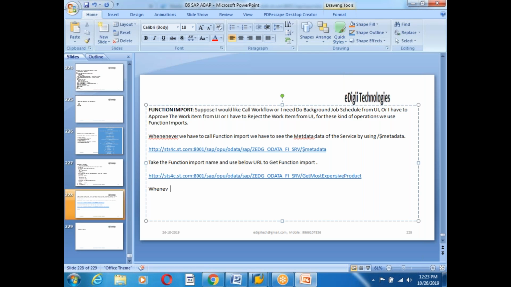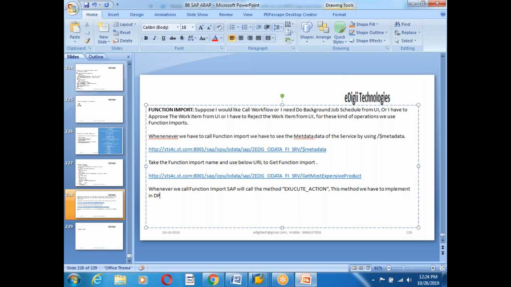So whenever we call a function import, SAP will call a method. What is the method? Execute underscore action. So this method we have to implement in the DPC extension class.